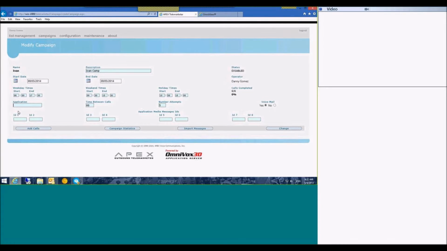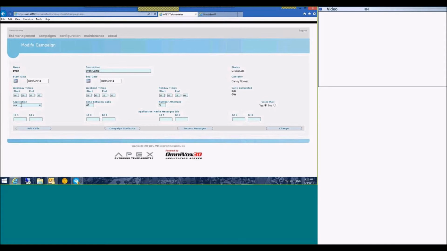If you want an interactive type of application, the engine would make all the outbound calls, and when you get an answer, you can specify the name of the application here. The application could be an interactive one. So that's another type of service that you can provide, and you yourself can create these survey applications based on your customer's needs.